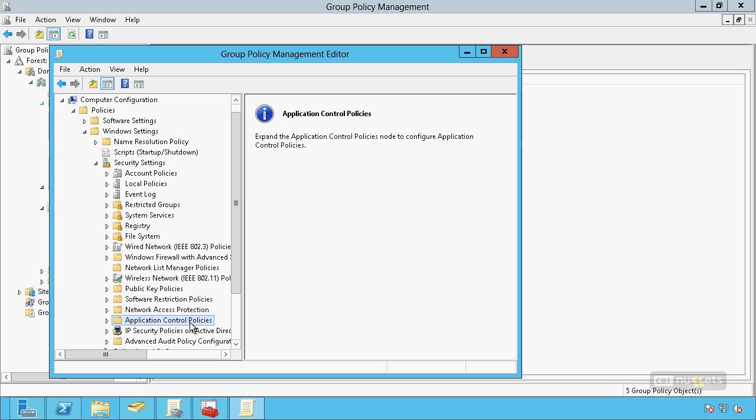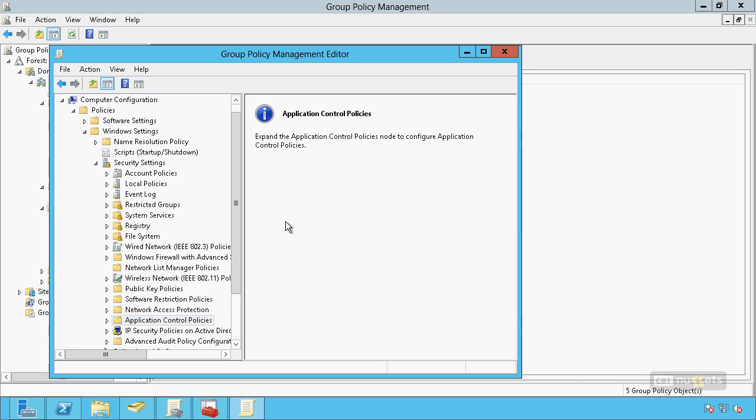You can use both of these. It's just that you have to really watch out because you don't want to use both software restriction policies and application control policies in the same policy. You want to create separate group policy objects for each one of those restrictions. Why is that? Because what will happen is the AppLocker half will apply, and then the software restriction policies will be ignored. So this could really leave you in kind of a half-locked state. So you really want to put those restrictions in separate policies. But for backwards compatibility, you probably will need to have the software restriction policies still for your older operating systems.